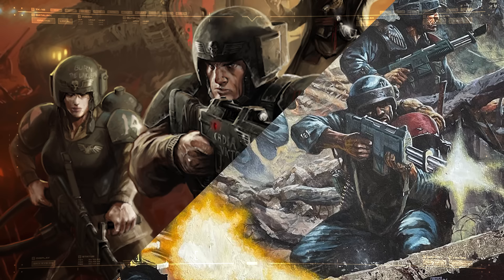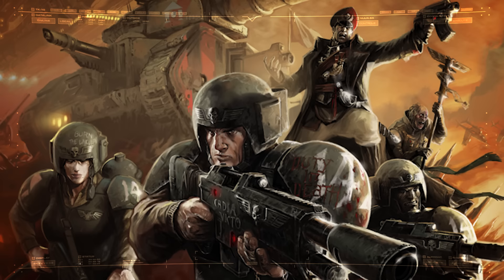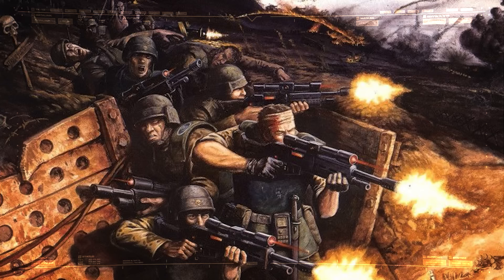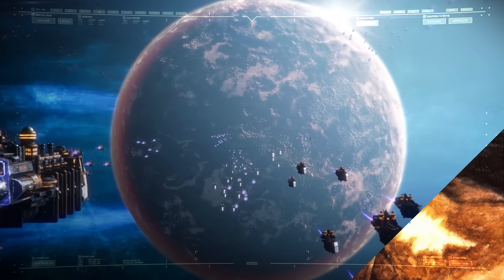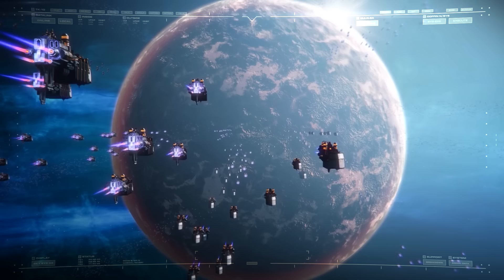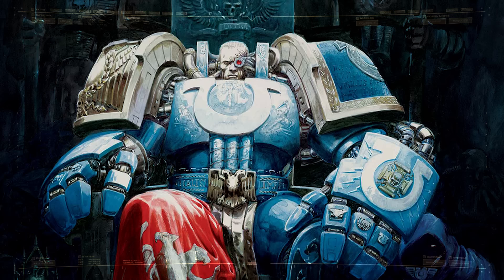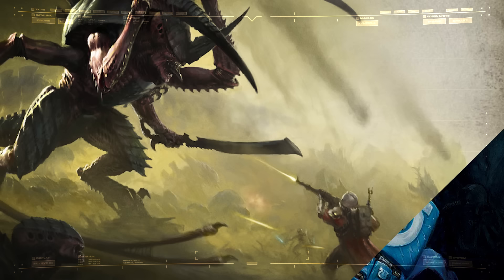Unlike other planetary defense forces present throughout the Imperium, whose role was often limited to a single planet, Ultramar's local forces were organized under a command structure that extended throughout the entire subsector. The Auxilia's size and capabilities were accordingly far greater — one of the most well trained and supplied defense forces in the Imperium, resembling more the regiments of the Astra Militarum. For solar weeks the Imperium assembled its forces in Macragge, even as the outer systems of Ultramar reported contact with Behemoth. Inquisitor Cryptman himself barely managed to arrive before the shadow in the warp engulfed the region, reporting to Marnius Calgar the insights he had gleaned from studying Behemoth's advance. This would be the first real effort to stop the Tyranid threat, and neither man knew what small detail might prove to be invaluable in the coming effort.